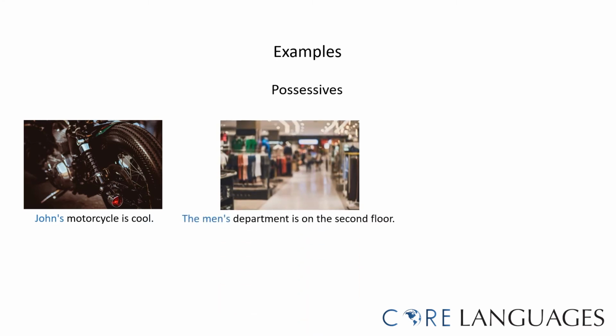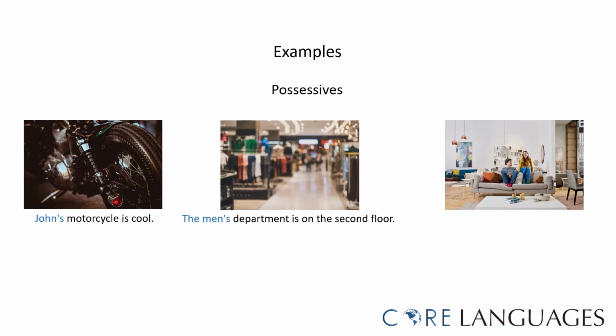The men's department is on the second floor. Men is a plural noun, but it does not end on S, so we use apostrophe S. The Smiths' house is very modern. The Smiths refers to the whole family and can be considered a plural noun that ends on the letter S, so we only use an apostrophe.